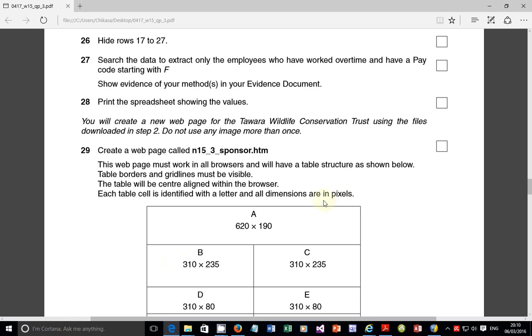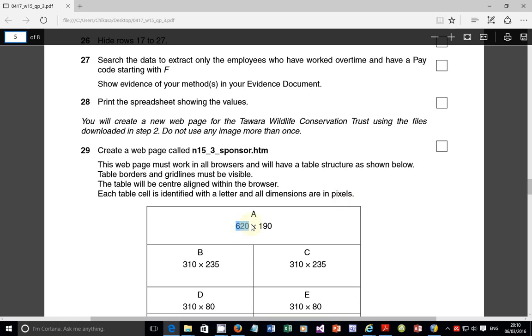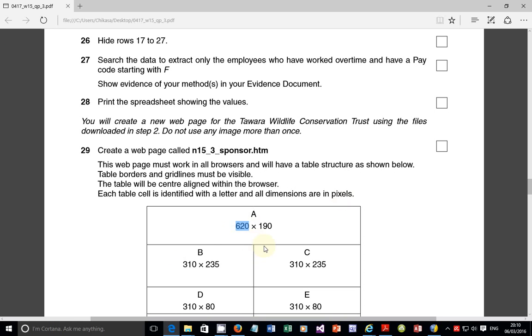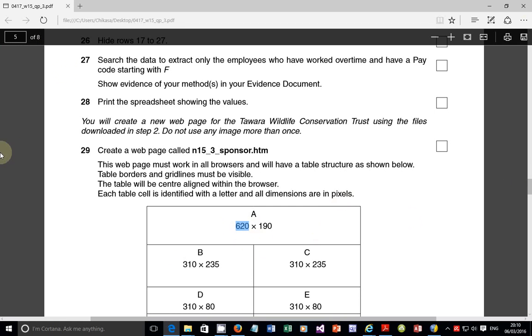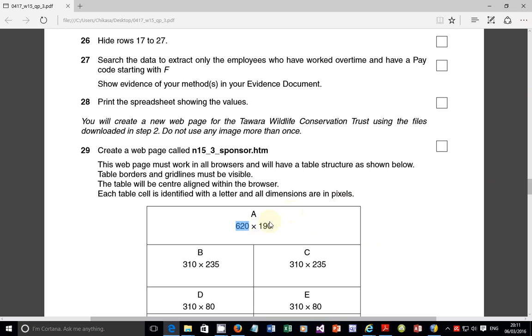Because if you took this as percentage and it was 620%, I can imagine the size of the website that you're going to have, because this is the width, and 100% of the width is the dimension that you have for the screen. 620% is 6 times the dimensions of your screen, and that is going to be a way too wide web page to use.